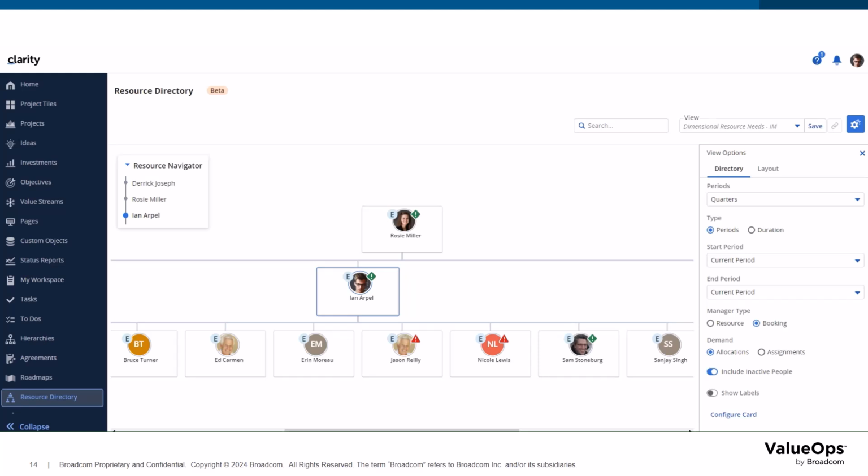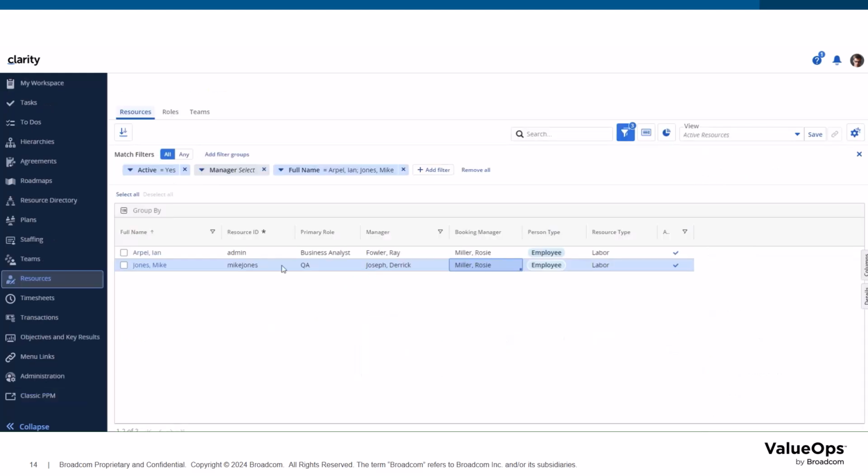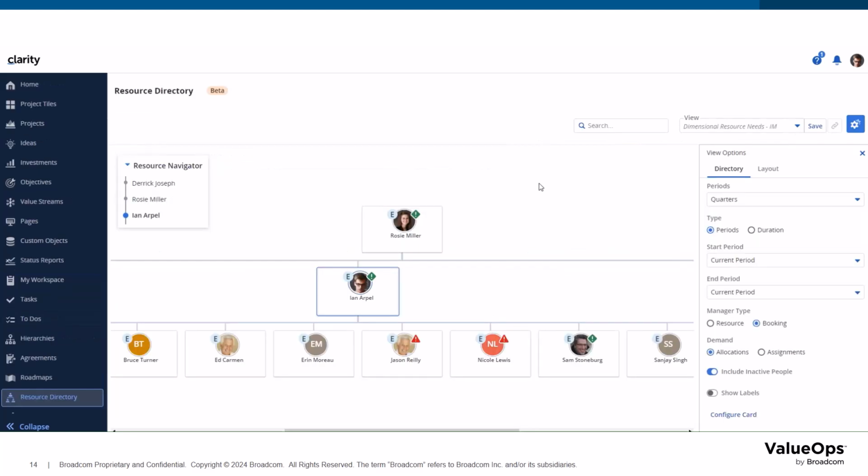The search functionality has been updated to reflect the hierarchy based on the booking manager when the booking toggle is enabled. In the example, Mike Jones has Rosie Miller as booking manager. Let us search for Mike Jones.